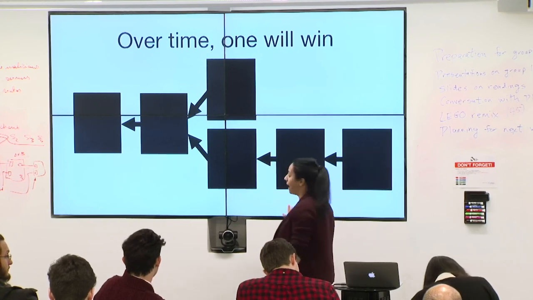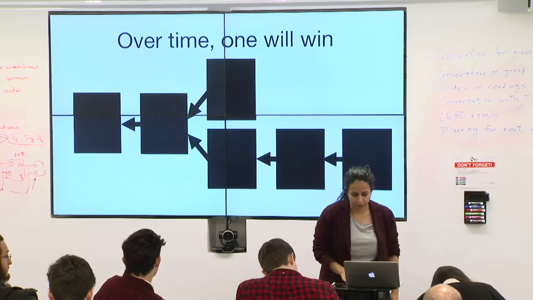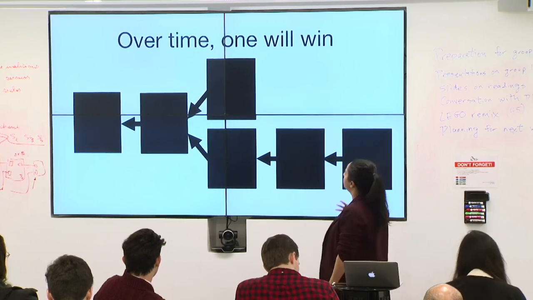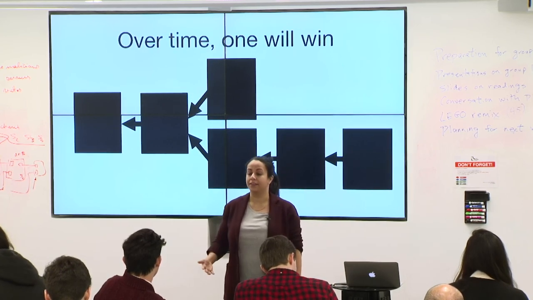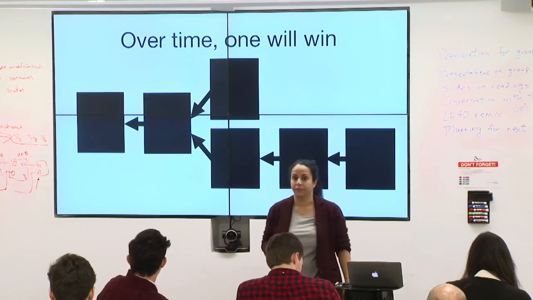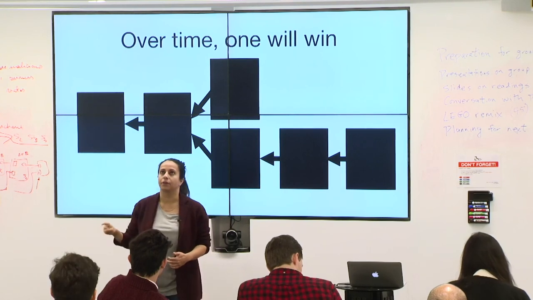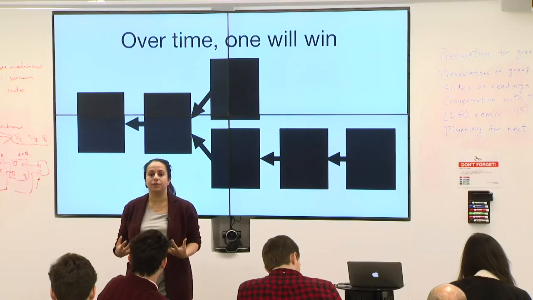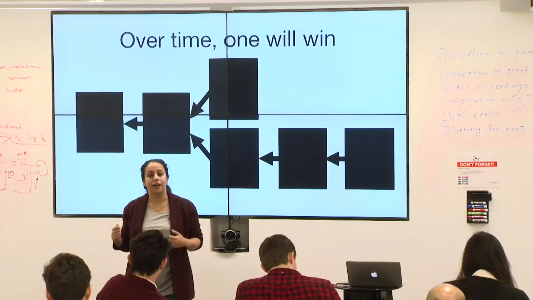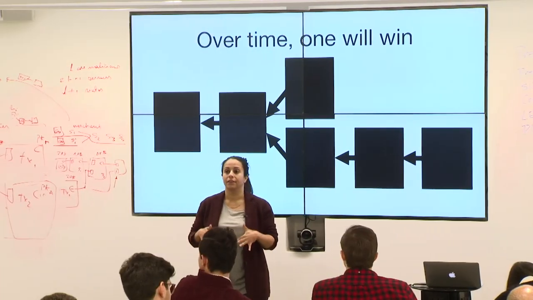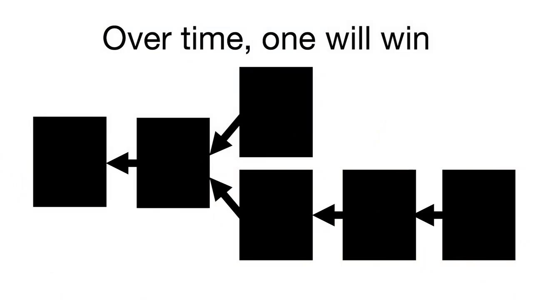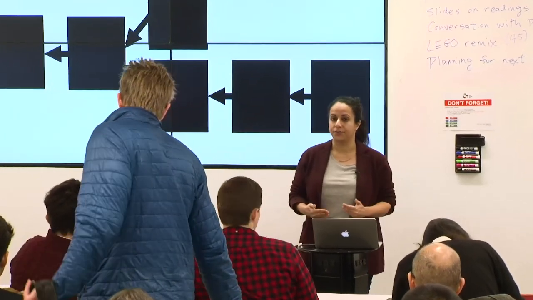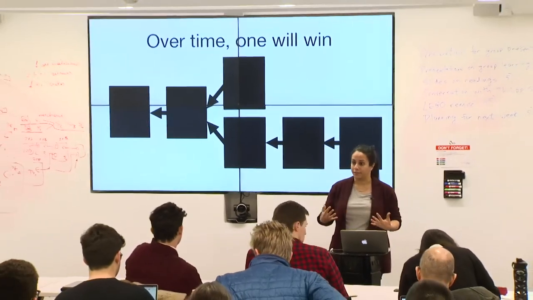Forks happen all the time. Forks are normal. The way that people who see forks decide which side to use is they check which one has the most proof of work — the heaviest proof of work. One cool thing is that even SPV nodes — even light clients — can tell which chain has the most proof of work simply by looking at the block headers. They can see what the difficulty is and measure which side has the most proof of work without needing all of the chain data.